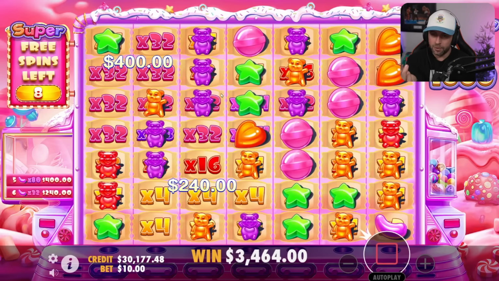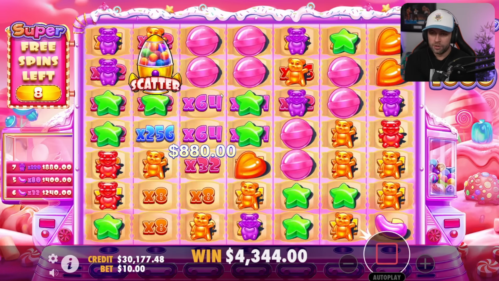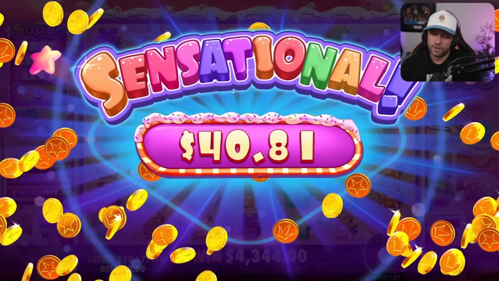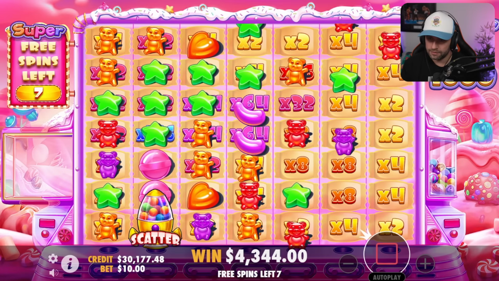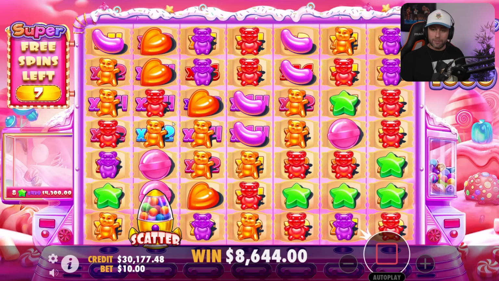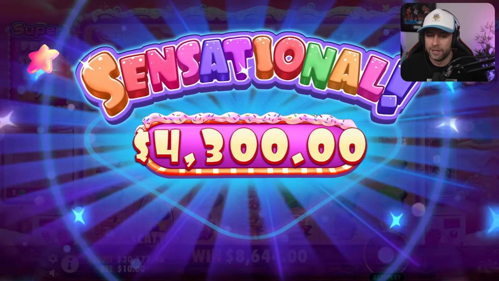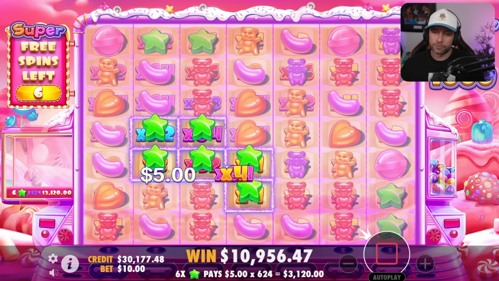Purple bears hit. Get the multi up. Top symbol somehow. Oh, bro. Okay. And retrig. Thank you. Nice hit, though. I love it. And then yellow bears are in as well, maybe. Could have been. Could have been. Okay, we're up to 250. 512. 512. And we hit. Now it's up to 1,000.